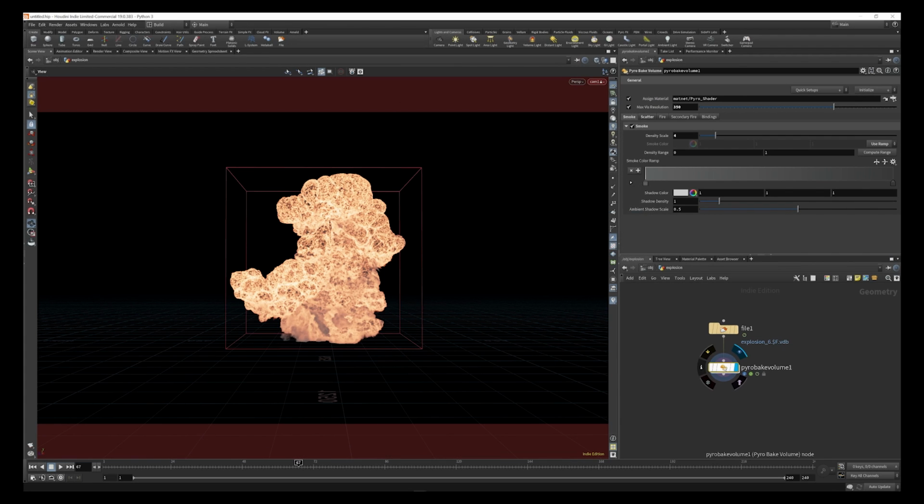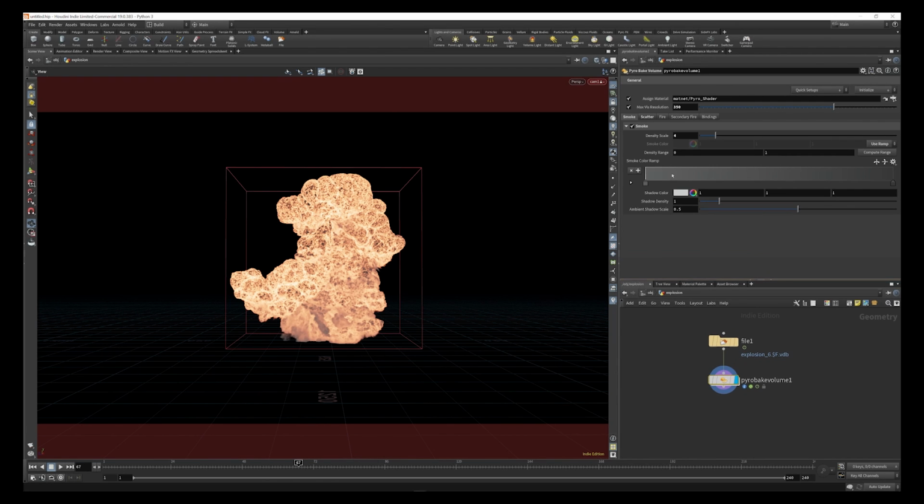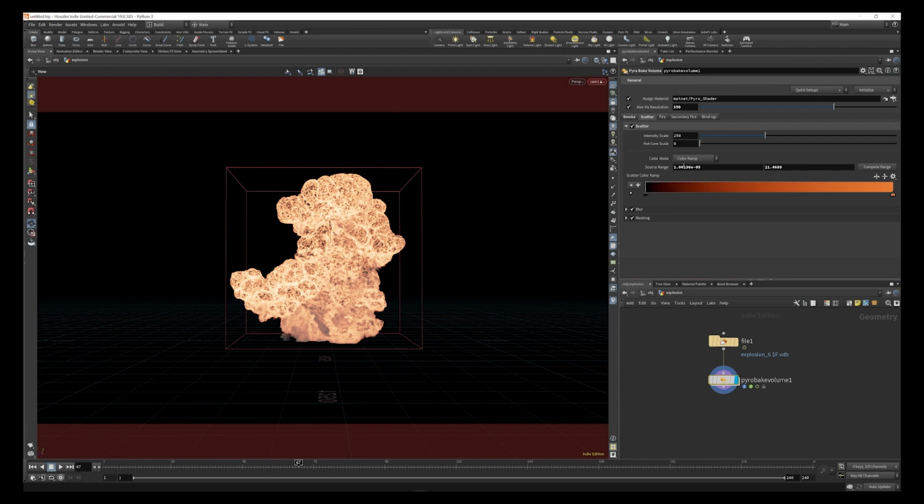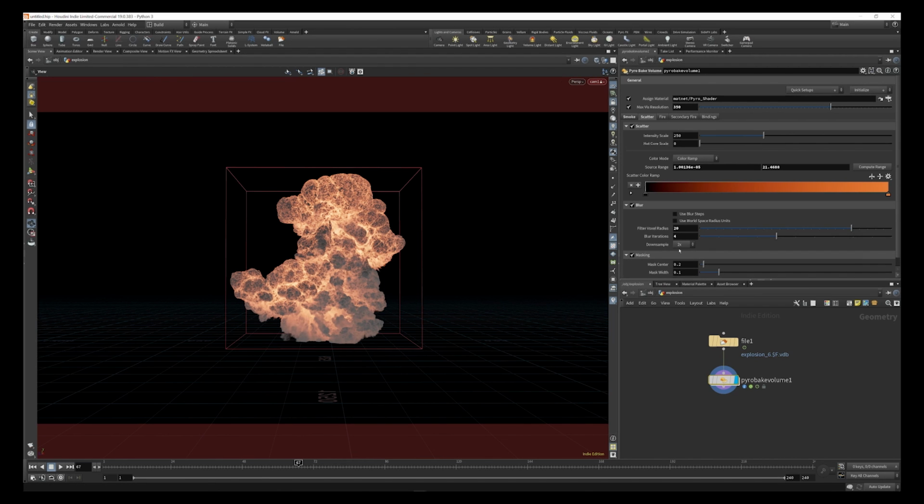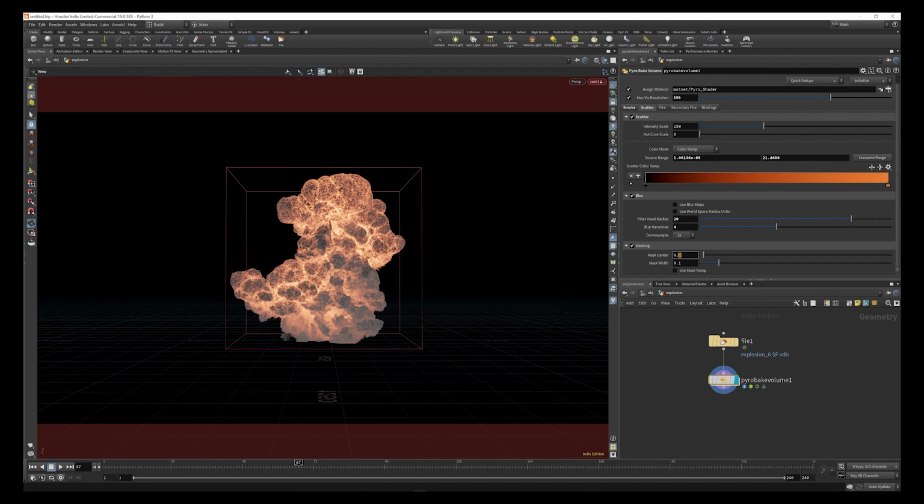And we come back to our Pyrobake. Come back to the scatter. Under blur, let's increase this to 20. Blur iterations, let's try something like 3. Let's come to our masking. Set this to 0.1.